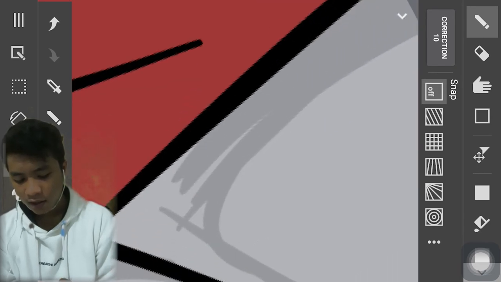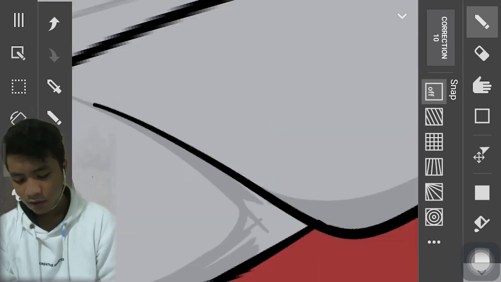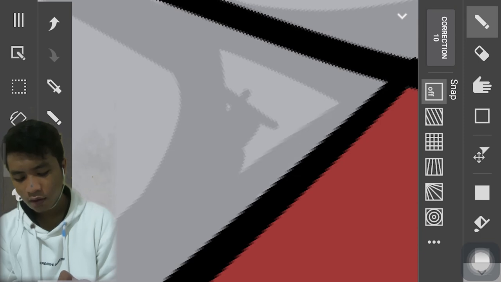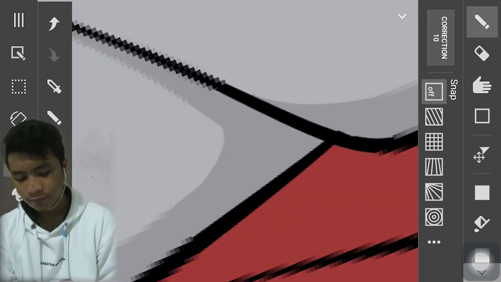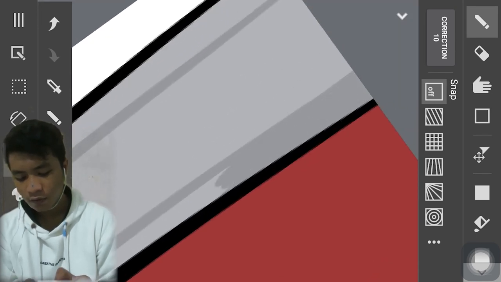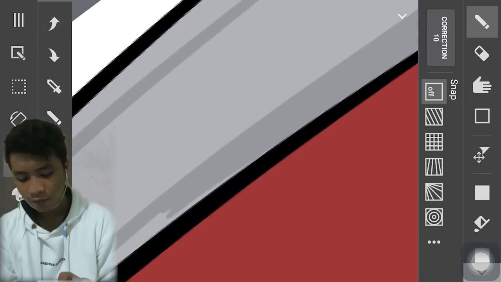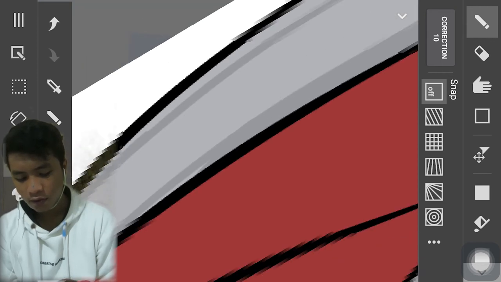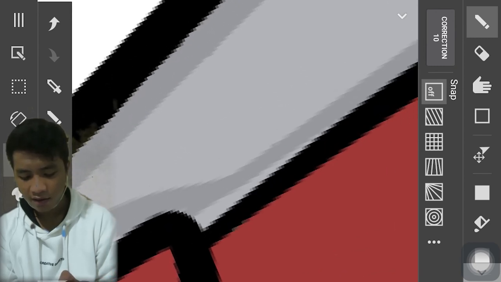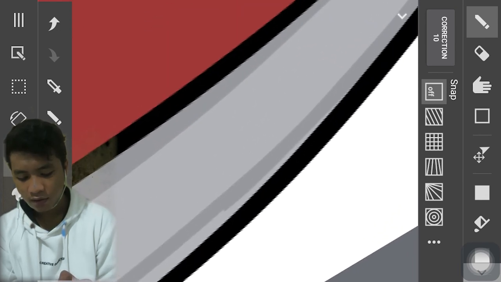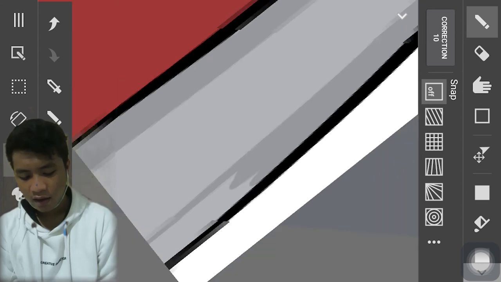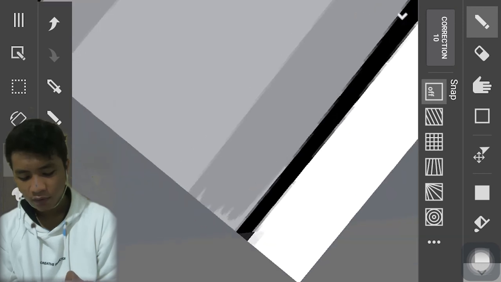Yeah, I forget, sorry. And then yeah, just fill the line, the gray line with the gray color. Some people ask to me, where you don't use bucket tool? I seldom to use it because I usually use just pen tool to make color like video before. And if you use bucket tool, your thumb will feel hard. Look my finger. Quite liquid.